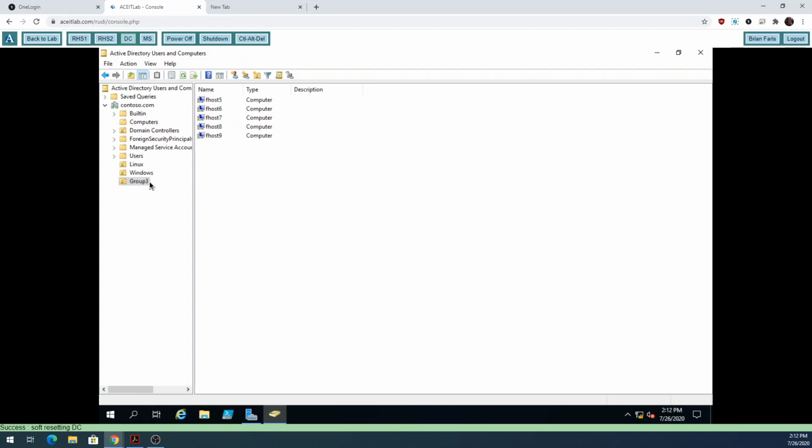If you remember in the last lab, we had group 1 and 2. 5, 6, and 7. 5 is in group 1 and 2. 6 and 7 are in group 2, and 8 and 9 are only in group 3. Also note that I put uppercases here. When this gets copied over to Ansible, when they query this Active Directory, it's going to make everything lowercase.